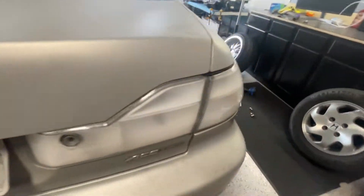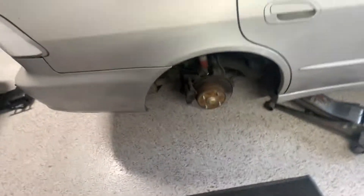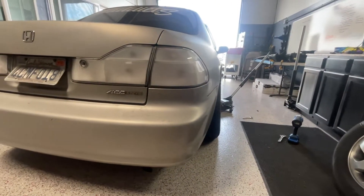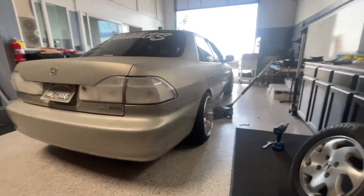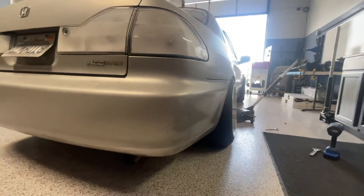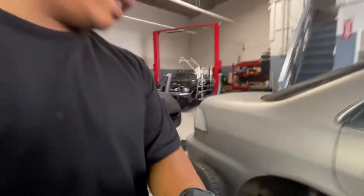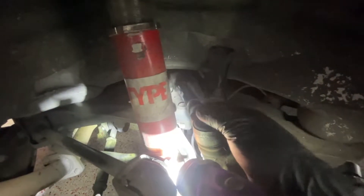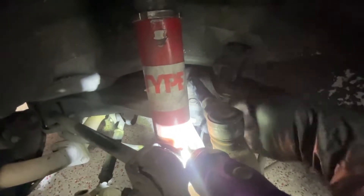I'm digging the look. Adding some camber in the rear just because these wheels are too wide for this car, but it's still gonna look pretty nice — you guys are gonna see the end result. I got the camber in the rear settled, I think I'm pretty happy right there. I don't want to go any more camber because that'll be kind of overkill, but I'm happy with that. So because I'm happy with how that camber is, I had everything loose over here. This right here is my camber arm and that's what I'm adjusting, so all I'm gonna do is tighten these jam bolts so that it doesn't adjust while I'm driving.